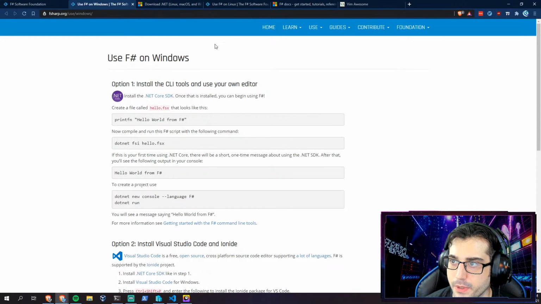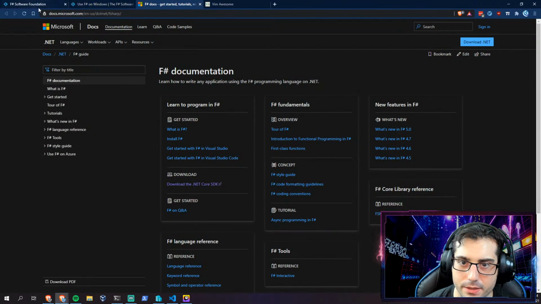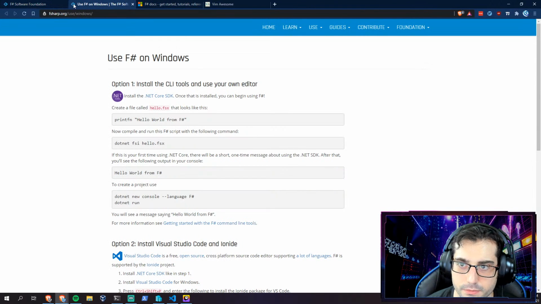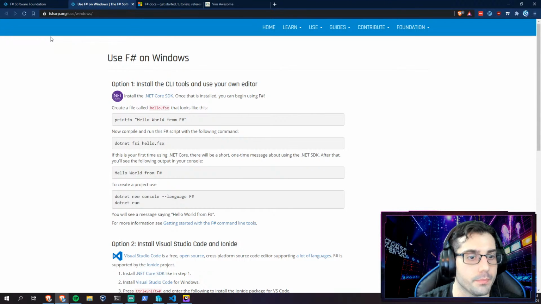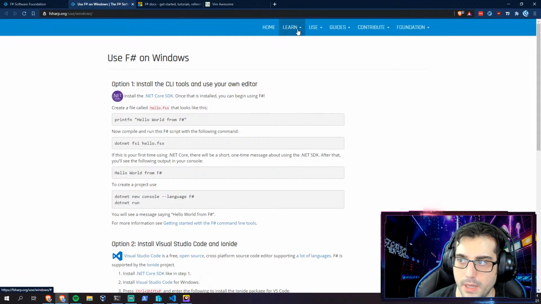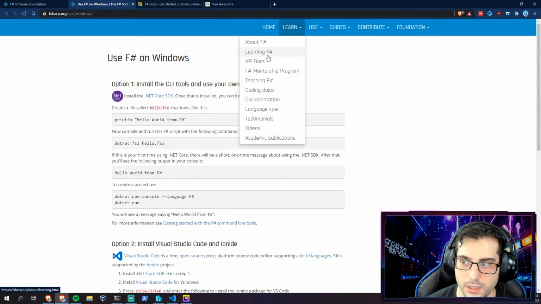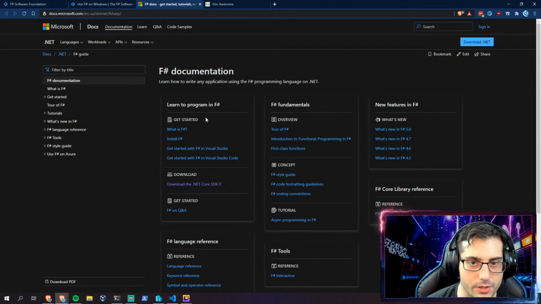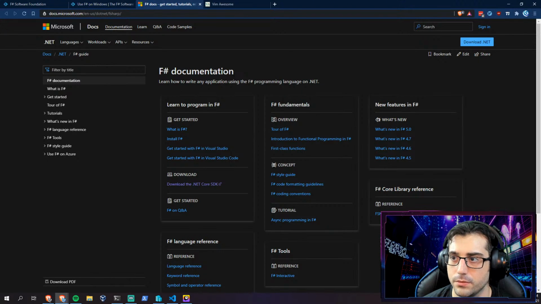Now, this is just the getting started. What about learning this thing? Now, you can see that I'm kind of dual worlding this here. That's not a phrase, but I'm going to use it. And the reason I'm dual worlding this is that there's the open source side of F#, and then there's the .NET Microsoft side of F#, and I want to explore both. So I have the F# foundation stuff here, and then I want to also see what Microsoft has. So I'm starting there.